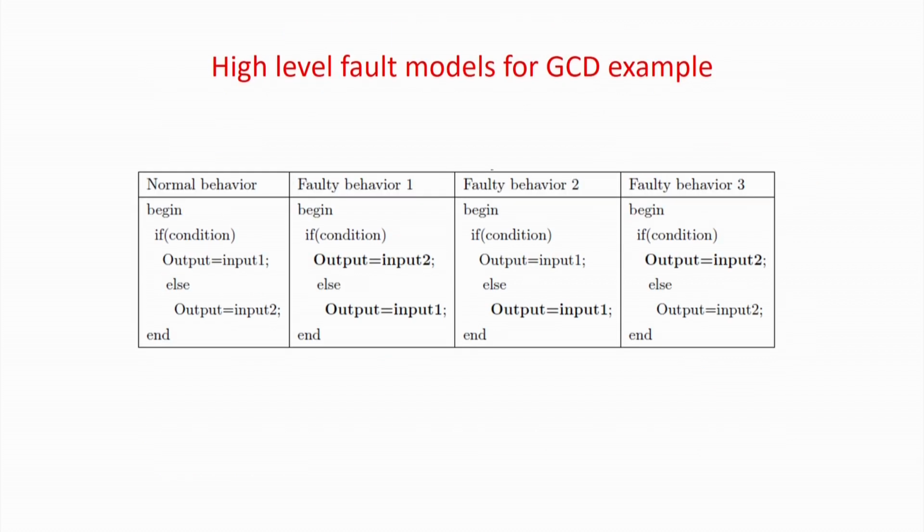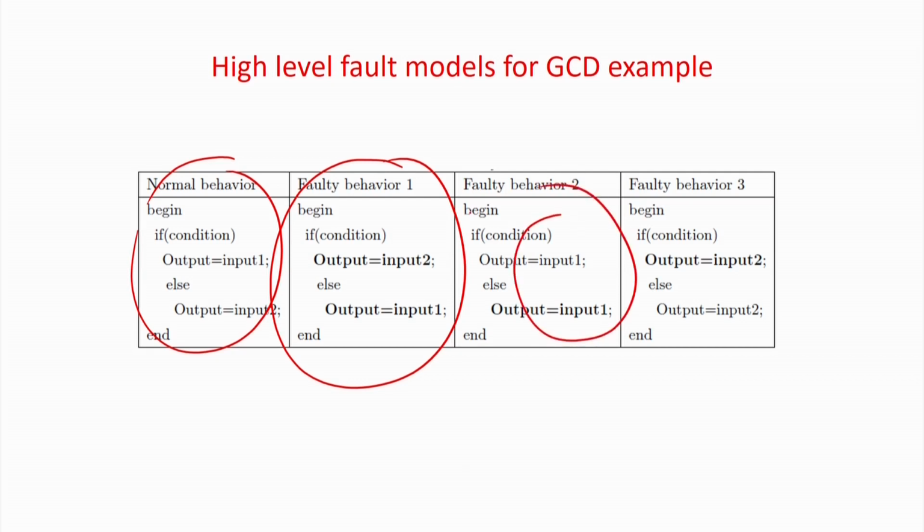So now again I'll come back to the GCD example, take a real fault, do an ATPG, and then tell you the procedure. So here I am taking an example of an if then else fault. So this is an if then else statement. Then one fault is that it is a swapping condition. So output 1 if some condition is true, else input 2. In this case it is just reversed. So instead of the input 1, the position is 2. If some condition holds, the output will be input 2, and else the output is input 1, but now they are flipped. This is constant output, that whatever may be the condition, input 1 will go, and the other is whatever may be the condition, the input 2 will go to the output.